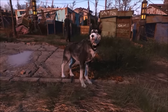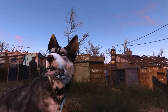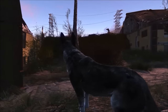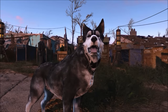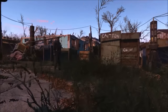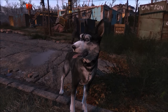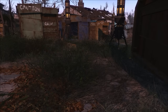My final two mods this week are Dark Husky Dogmeat by Tiger and Everyone's Best Friend — Dogmeat Plus Companion at the same time — by Valdesil. Dark Husky Dogmeat was one of the first mods I ever installed on PC and it's simple but does the job well — it turns Dogmeat into a husky. Everyone's Best Friend allows you to have Old Longfellow or any other companion along with Dogmeat, and it's as if Dogmeat isn't even there. He doesn't take away the Lone Wanderer perk benefits, and I'm pretty sure Bethesda originally planned for Dogmeat to be available alongside another companion, so it's nice to see modders bring this in.